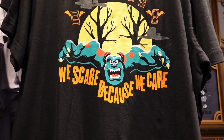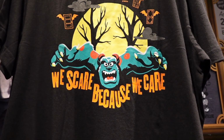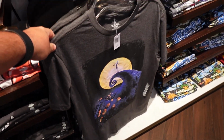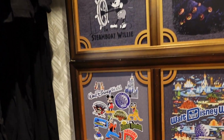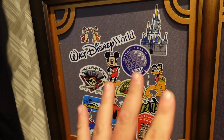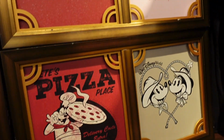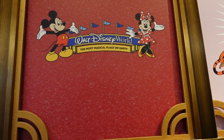Of course, you know, Monsters Inc. Land coming sometime soon. And also, I've never seen a Monsters Inc. Halloween shirt. So this one's actually pretty cool. Definitely love that one. We do have Nightmare Before Christmas down here. It's pretty awesome. Here's some other new stuff, I guess. This looks new. They're like patches or stickers, but not really on the shirt. It's kind of cool. Different icons. Really cool. Oh yeah. And of course the main gate sign on the road.